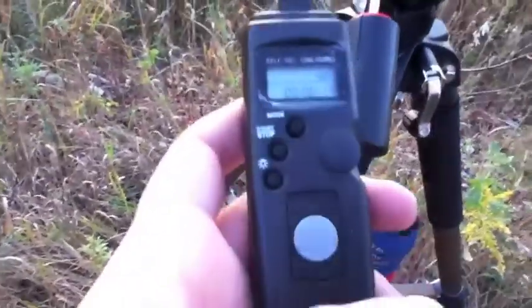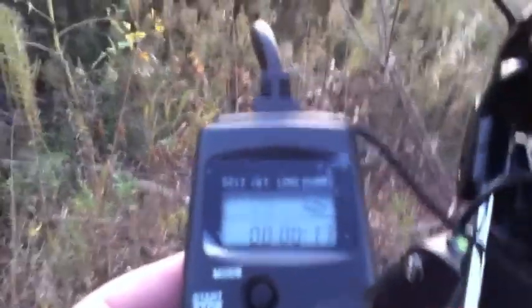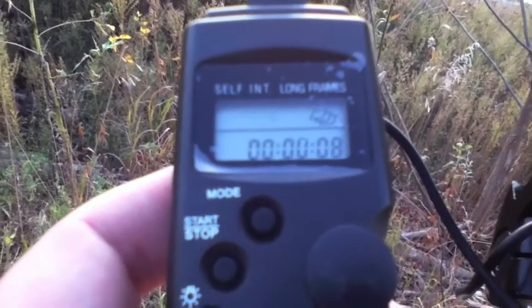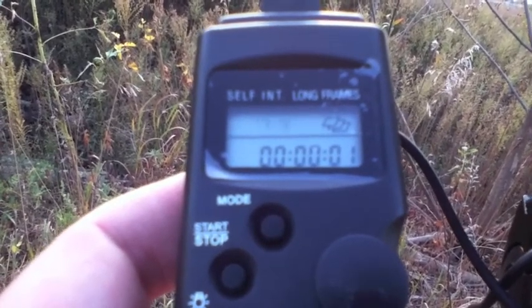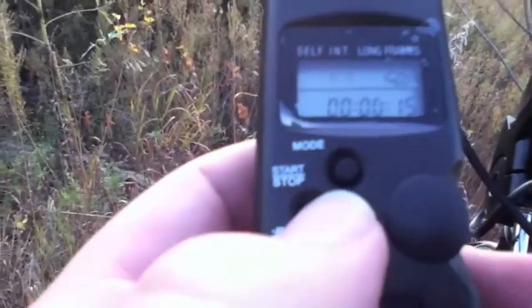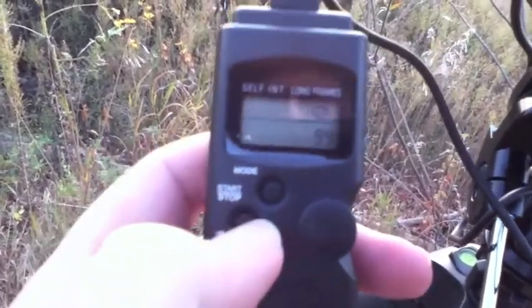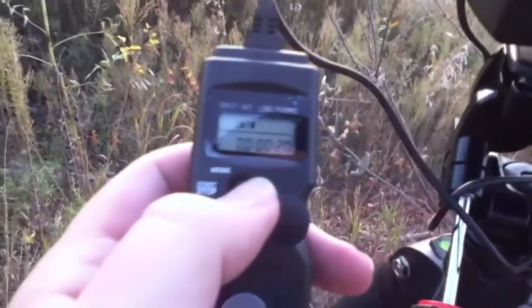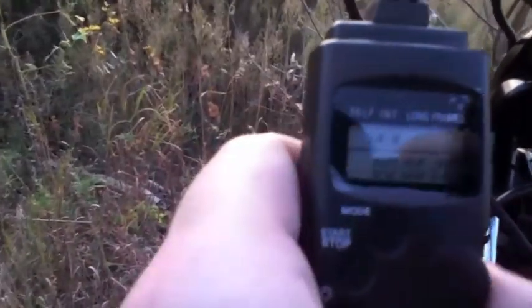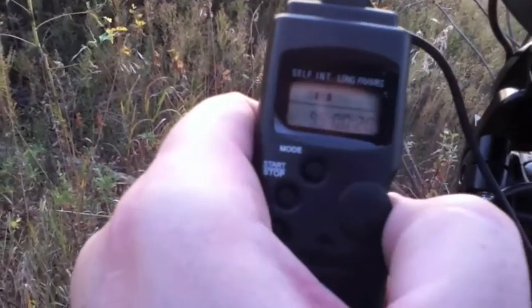I'm gonna go ahead and show you basically the setup. It does an actual countdown as you can see, and if you listen real close I'll shut up — you can hear the shutter click and see how it works. It starts right back over again. The other nice thing about it is a start/stop button — all you've got to do when you're done is just hit start/stop and it goes right back to program mode. Then you can go through your program if you want — one second, twenty seconds, up to like an hour between photos. You can literally set 99 hours, 99 minutes, and 99 seconds between photos.